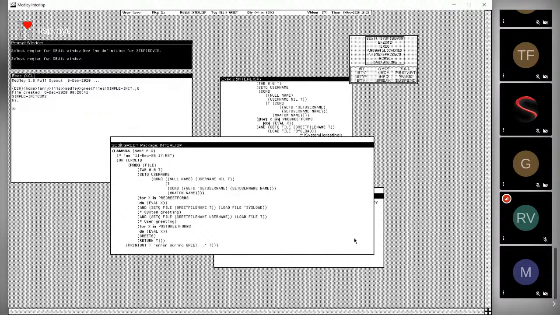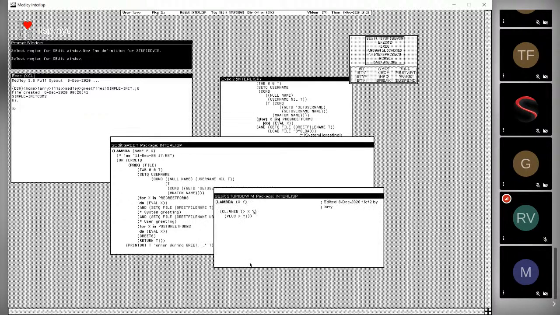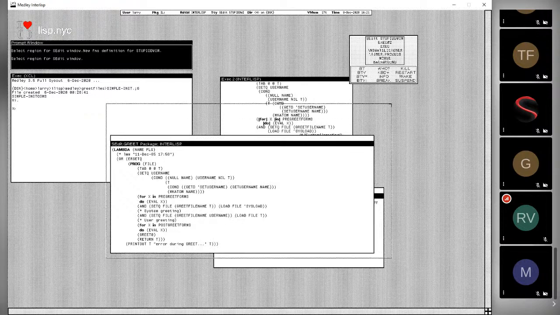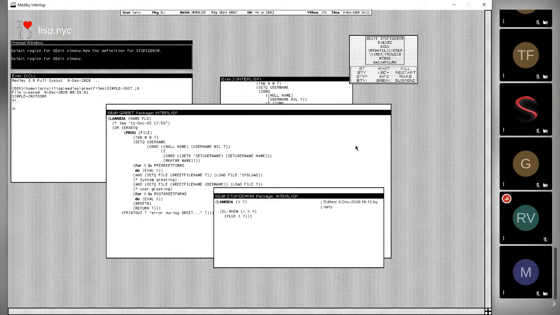So this was last edited by me in 1985. It has a system of automatically inserting who edited things at what date as a comment. It's part of the file package.